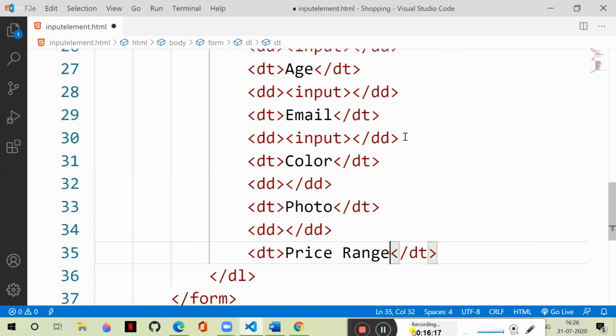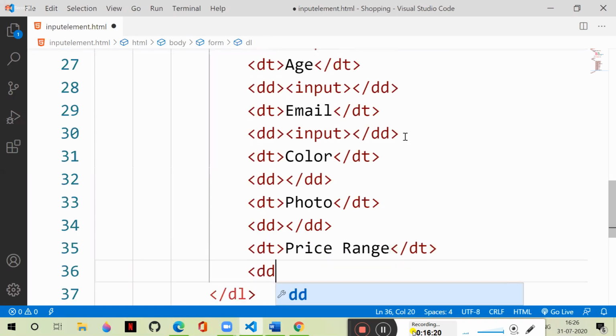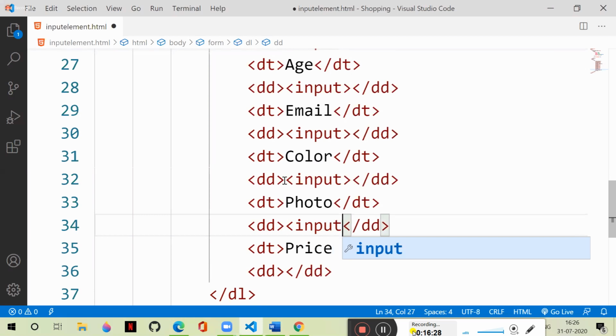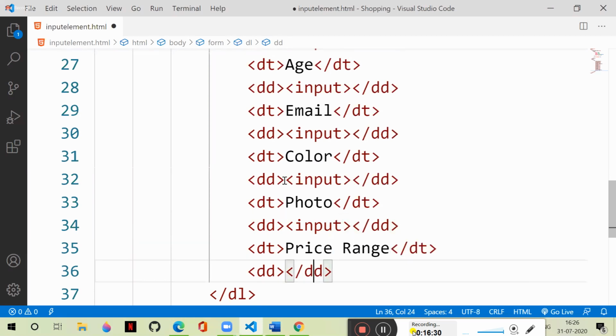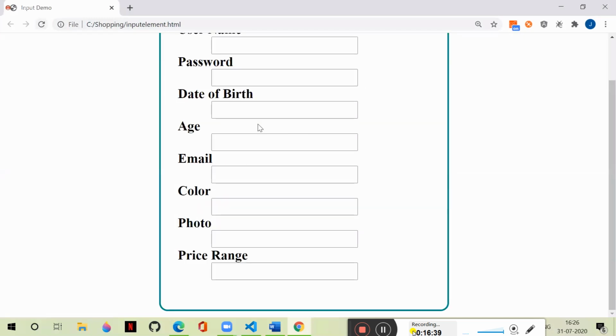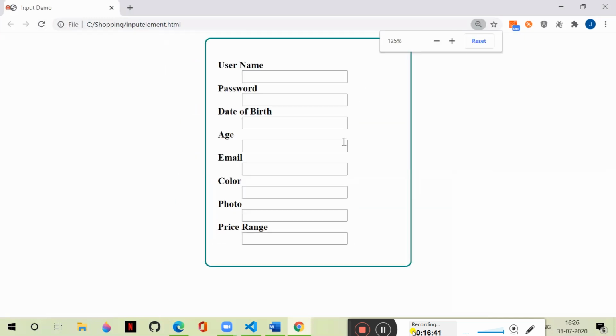Everywhere we have just initially input. We defined just input, and the input will give you this. And you can see all are input only.